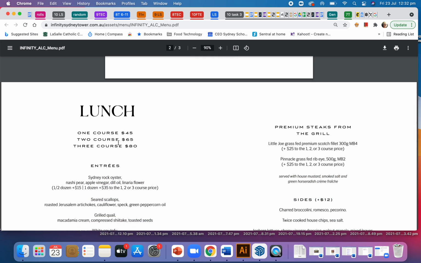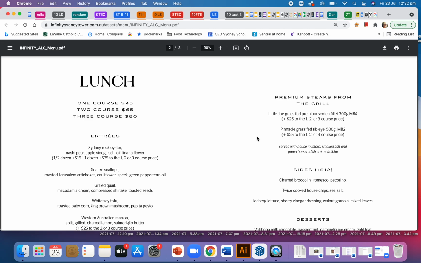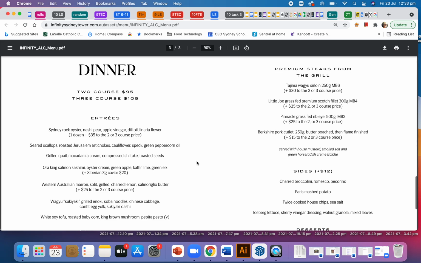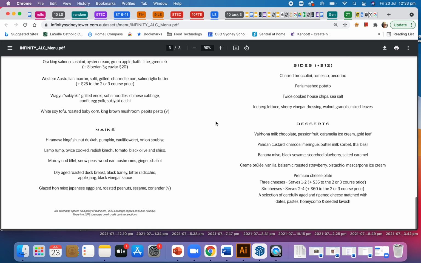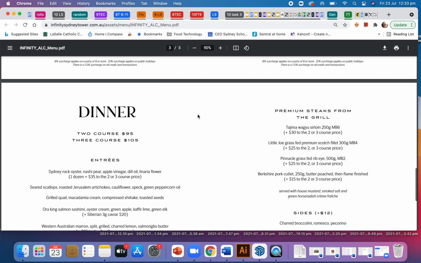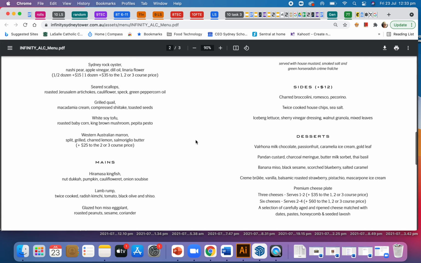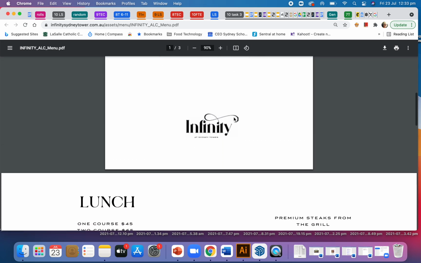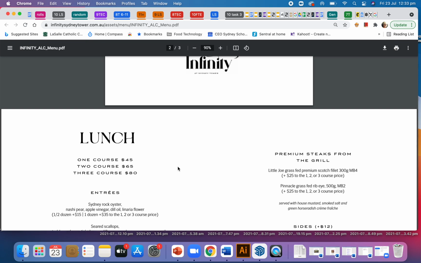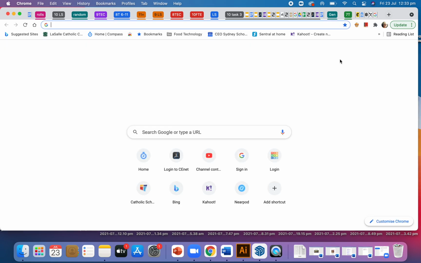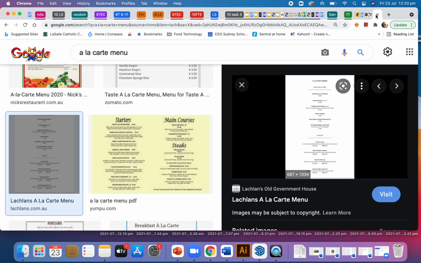Lunch, one course, two courses, or three courses. So it's off the card. Dinner. That people have choice. So everybody that goes there could pick a different item, and they would. It doesn't have to be in a package. So each person could select how they would want to eat. Let's go back again.